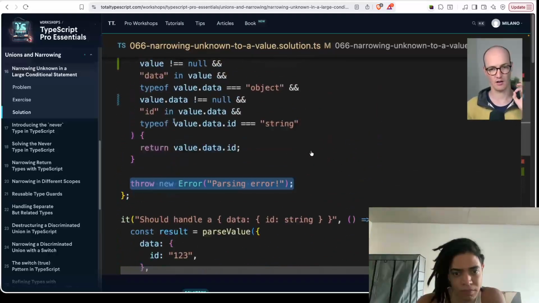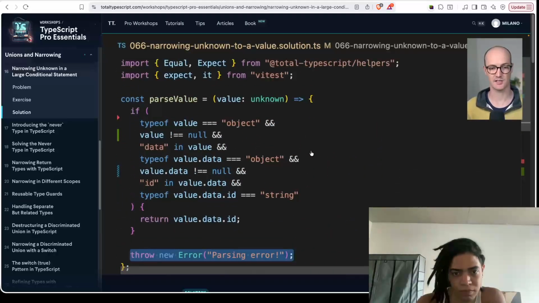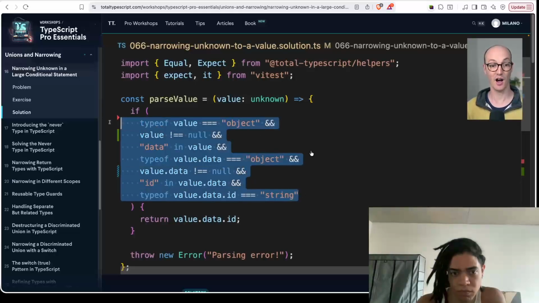So now our checks are working beautifully, our tests should be passing as well, and it means we're home free. Now this is ugly code, right? If I was to do this in production, I would probably use a library called Zod instead, for which I've got a free tutorial on this site too. And this would be a lot simpler and just be a single line of code using Zod.